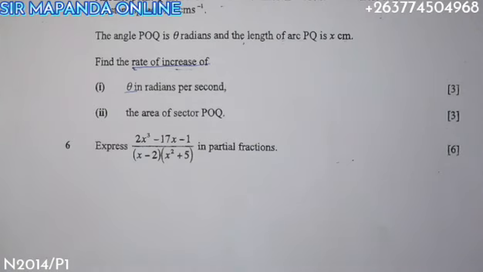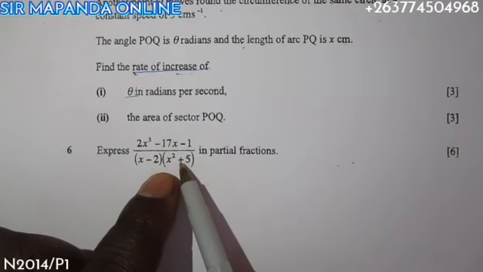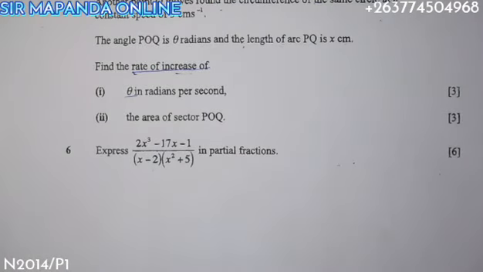So whenever you attempt a question which involves partial fractions, do not be quick to prepare the identity. I hope you are following. You know, this one is a linear factor and this one is a quadratic factor, but do not be quick to prepare the identity. Why? Because sometimes or in most situations, long division must be done first before you create the identity.